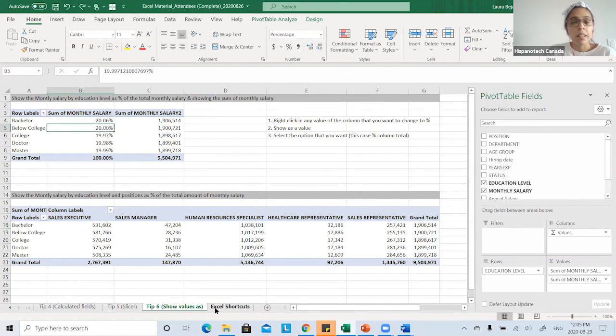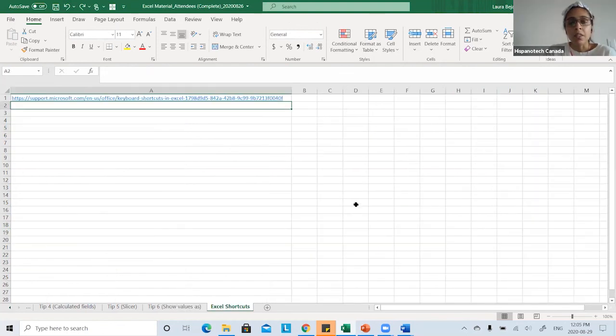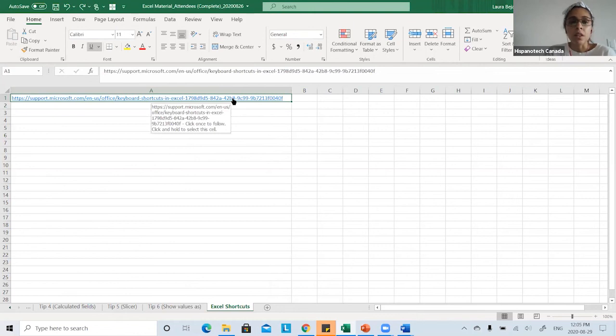And also, the final thing that I would like to add is that we included the shortcuts in our tab. So if you click here, you're going to be able to see the shortcuts that we usually use.